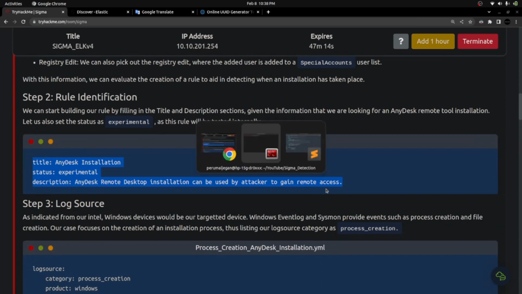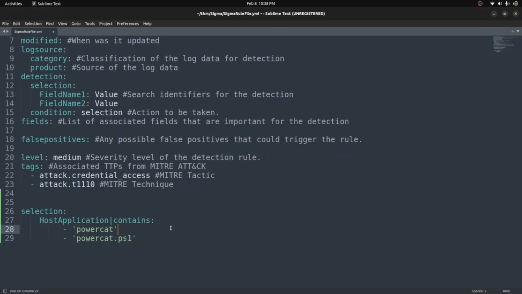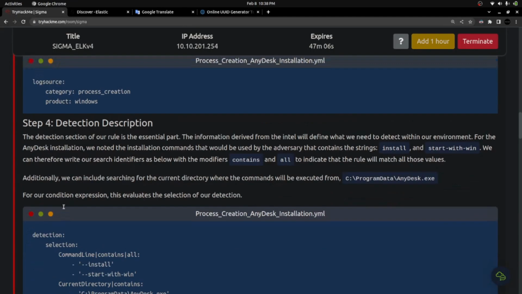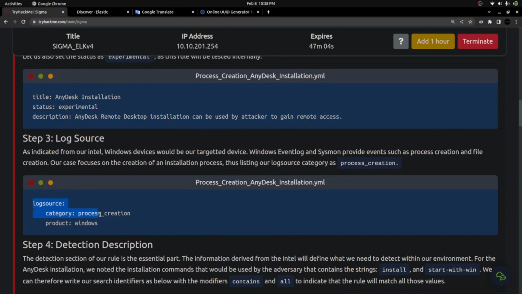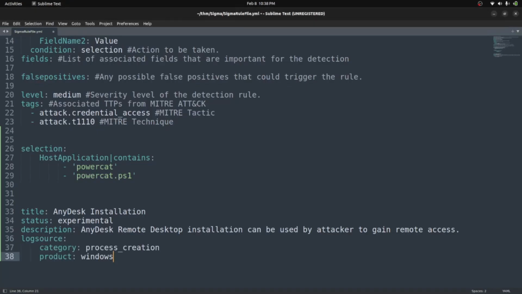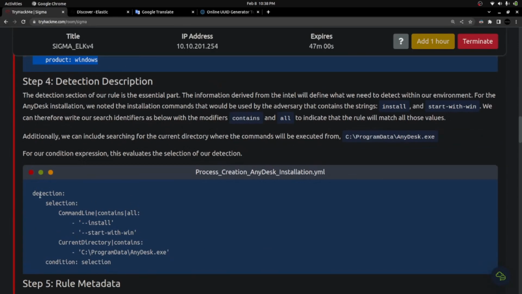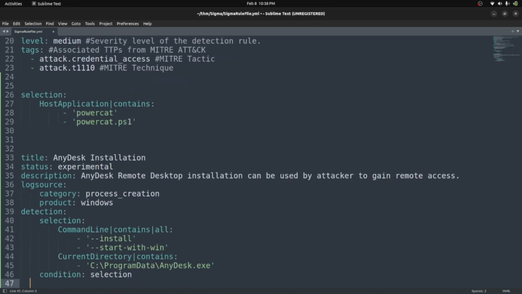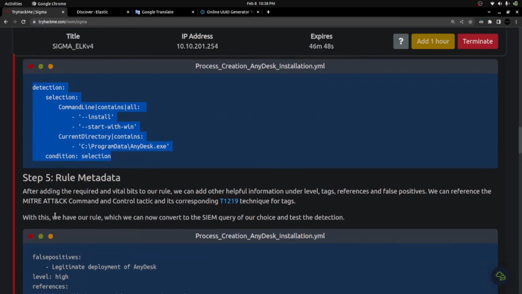So they separated the rule part by part, and they gave a definition for each and every part. So let's merge all these 4 parts, and let's try to convert this rule to the specific SIEM search query.